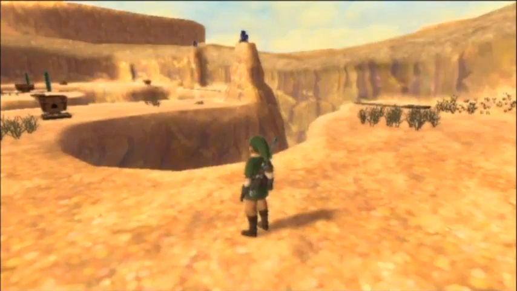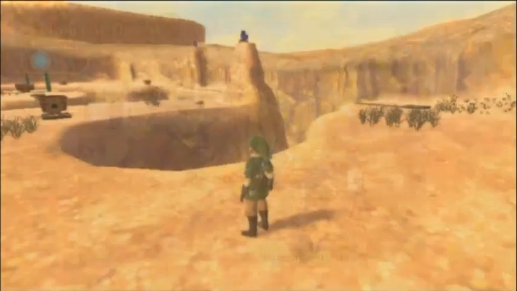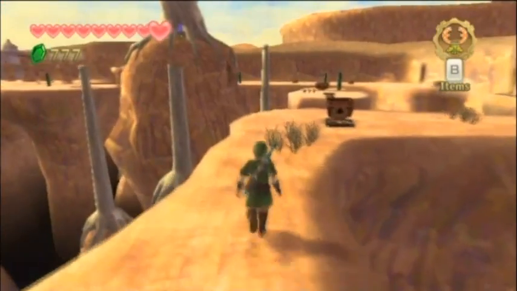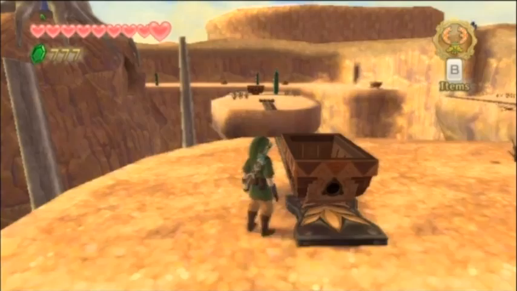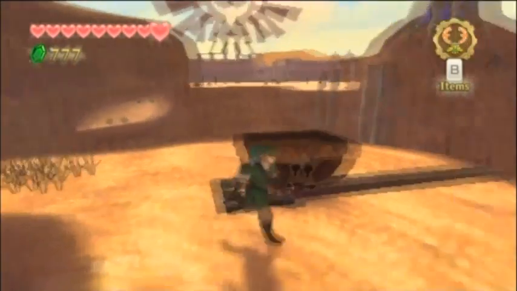Anyway, if you look at the map here, you can kind of see that we're in this big, square-like area. I think of it as a square-like area. We got mine cards. So I'm thinking of this as east right now, and this as north. Temple of Time is to the north.